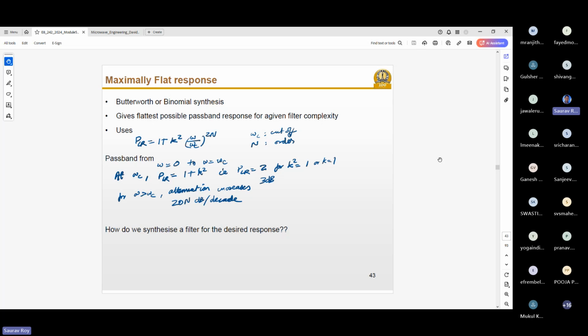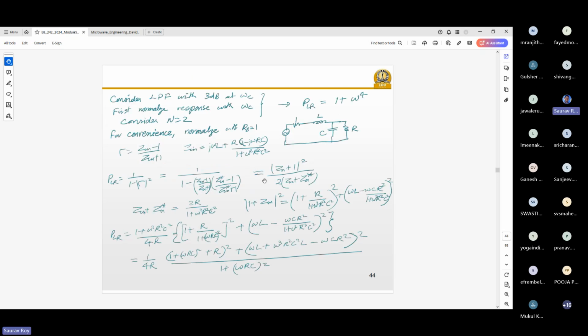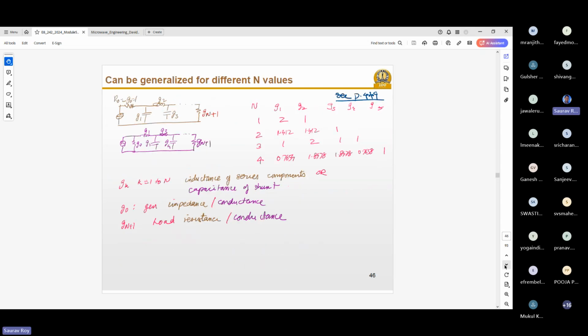So you can take any one of them, and they gave two different tables with values of G. So what are these parameters? So coming to that, all these different types of filters have a particular function which they follow to generate the lumped elements. In this case, you see the Butterworth filter has a particular type of function to the power n order, and you have similarly for Chebyshev and elliptical and others.